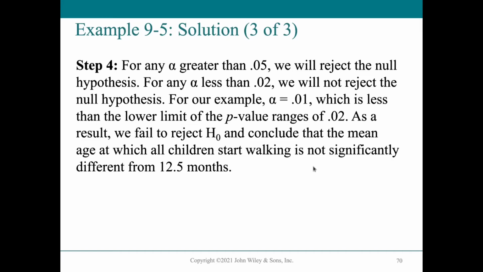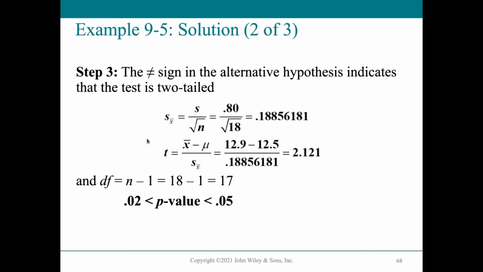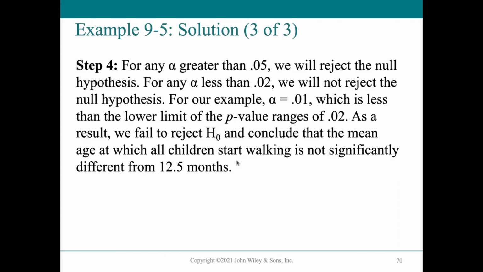Here, just remember, we only reject the null hypothesis if the p-value is smaller than our alpha. Based on the table of t-values, the p-value lies somewhere between 0.02 and 0.05, and our significance level is 0.01. So 0.01 is less than our p-value. As long as the p-value is greater than our alpha, we do not reject our null hypothesis. If we change our alpha to, say, 0.05, that is the time we will reject the null hypothesis.